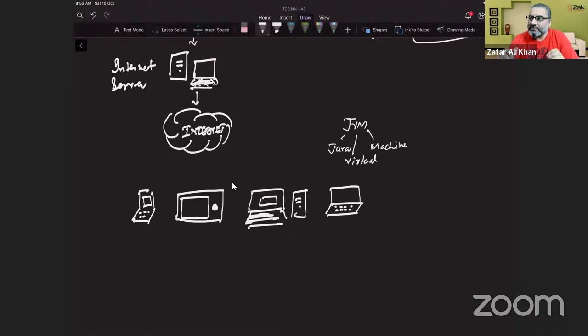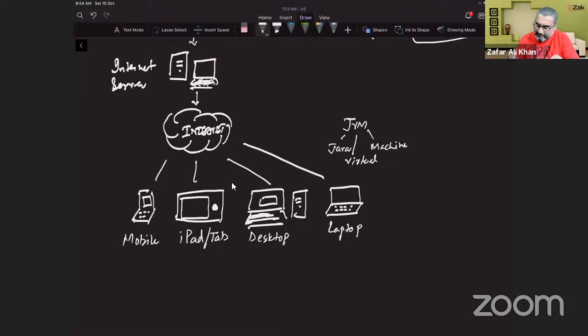So the Java virtual machine gets installed on that particular hardware, no matter if it is your mobile phone, your iPad or tab, your desktop, or your laptop. Java virtual machine is made for every single hardware. Now this object code is delivered to this particular hardware, which has the Java virtual machine installed in it.